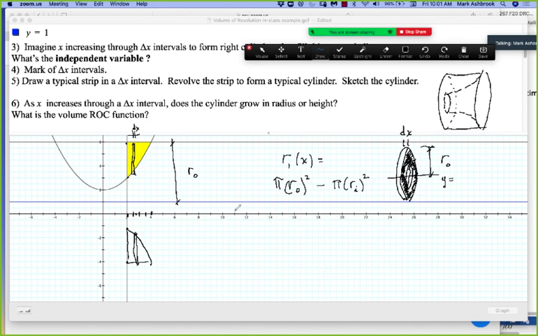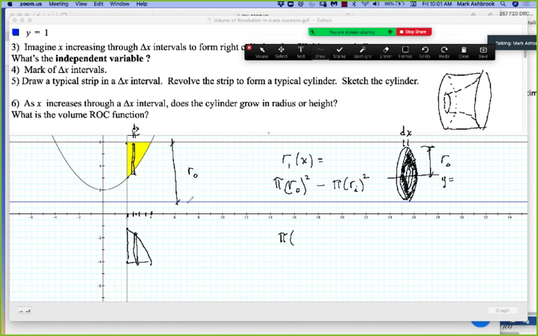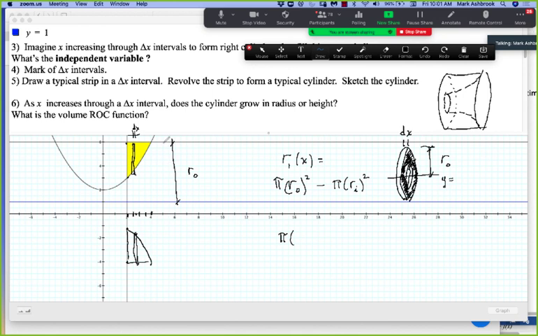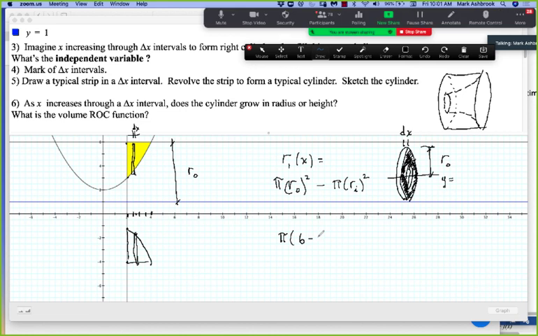What is that outer radius? First of all, is it an x-coordinate, y-coordinate, large variation in x, or large variation in y? Variation in y. Yeah, so now we're getting to an example of variation in y. This radius starts at 1, doesn't start at the x-axis, it starts at 1. So it goes from 1 up to 6. So that's what we call a large variation in y. So to do that, we do y final minus y initial.